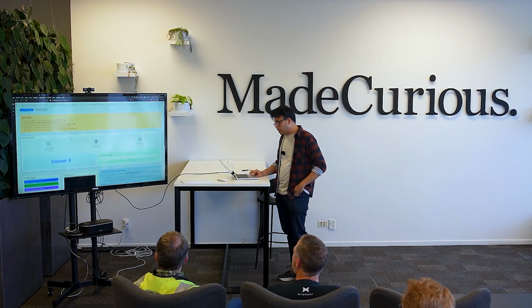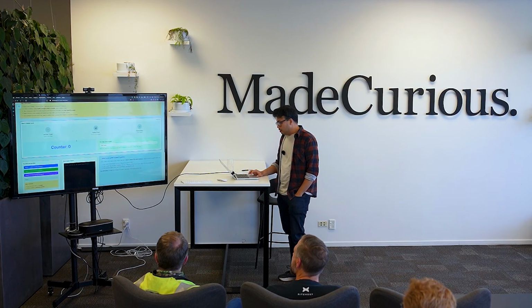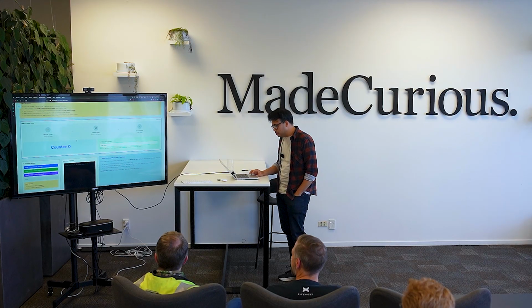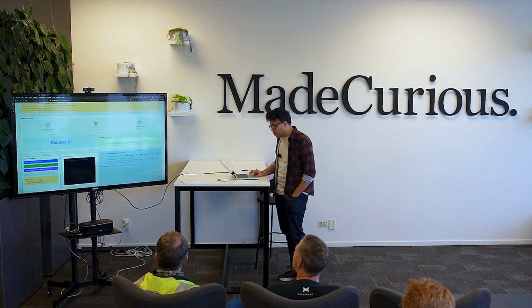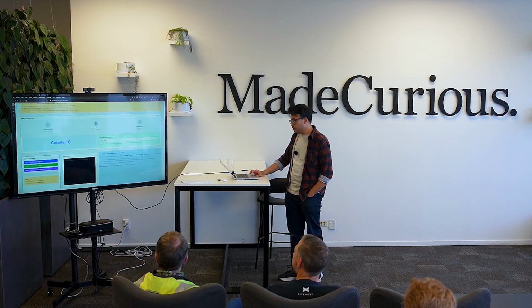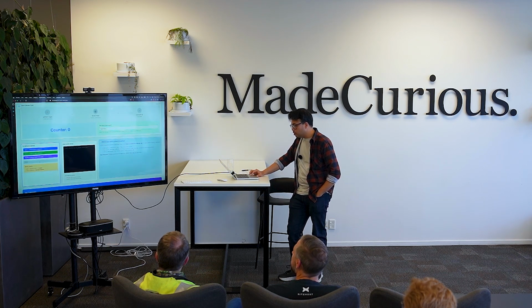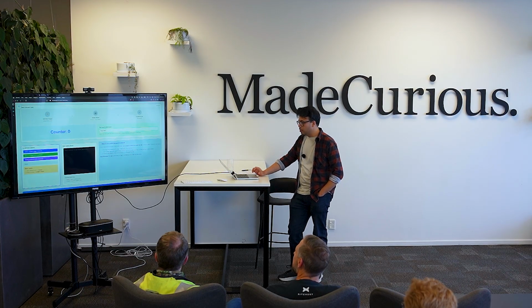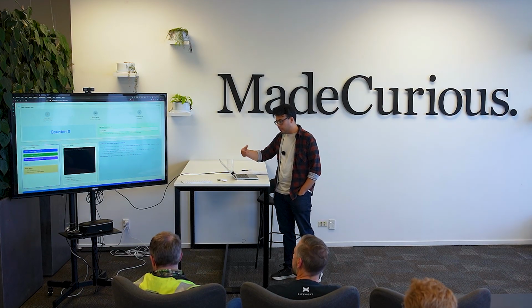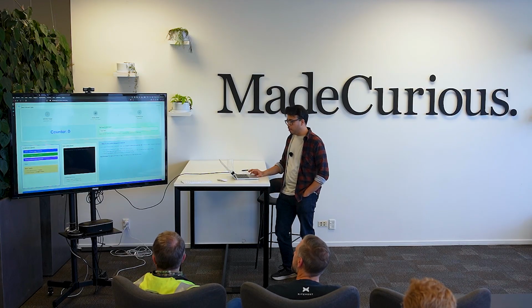To demonstrate that, I have this animation. It's buggy, but it will work. So here, the event handler for this click event is calling set state with the +1 value. It starts with 0, and the counter will be incremented by 1.